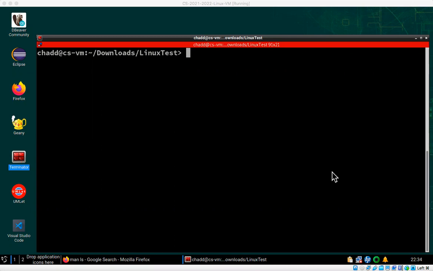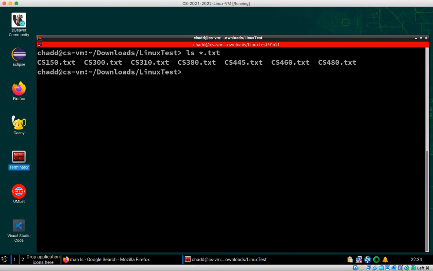So the first thing I want to do is take a look at how many text files are here in this directory, and I can go ahead and type ls *.txt. And so that shows me all of the text files here in this directory. And you'll notice that I typed this star here, right? This star is really a wildcard character that says match anything. What we're really asking here is list all of the files that end in .txt and start with anything, right?